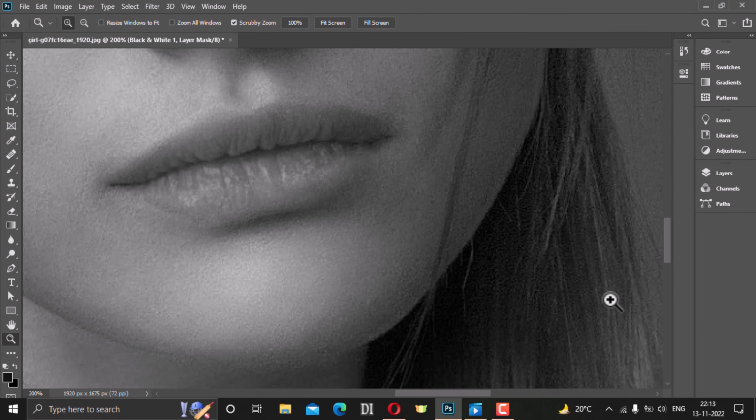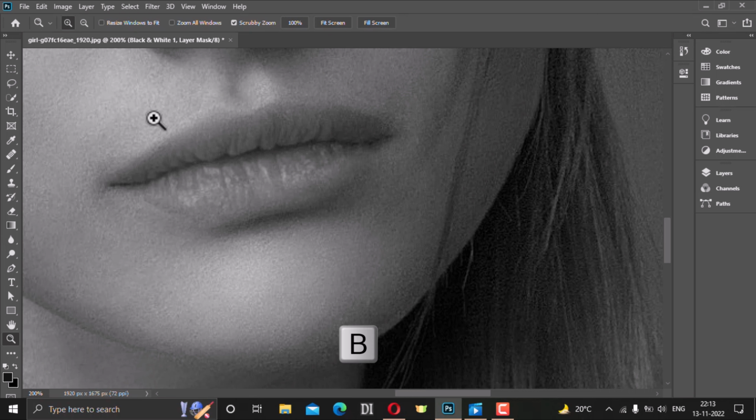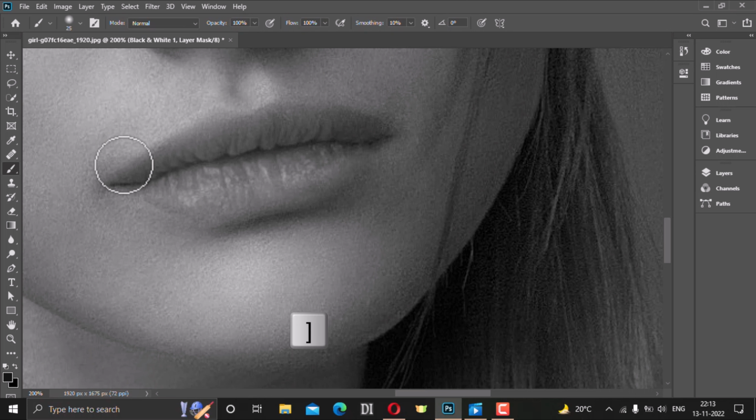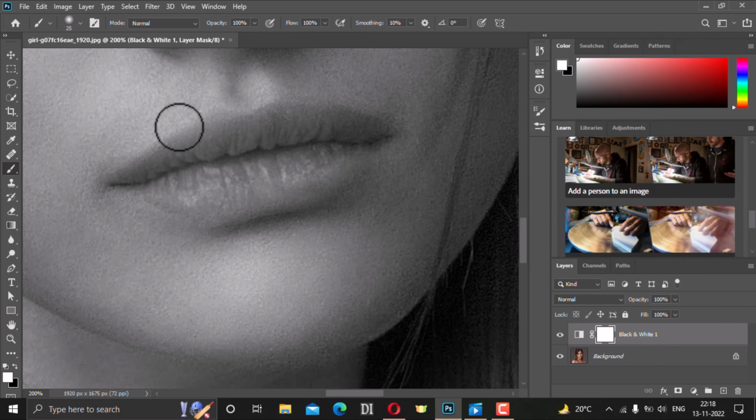Once you're done with this, we can minimize this by clicking on this. Now you have to choose the brush. You can press B to choose the brush, and you can use the square brackets to increase or decrease the size.